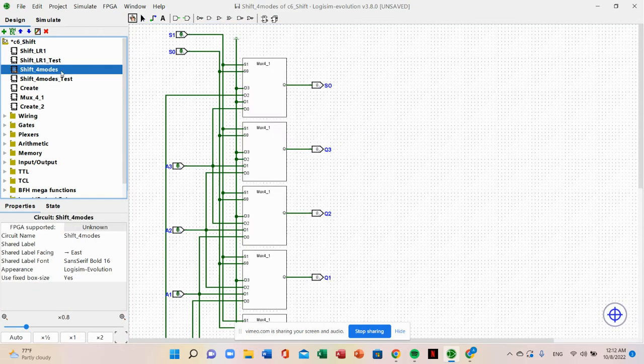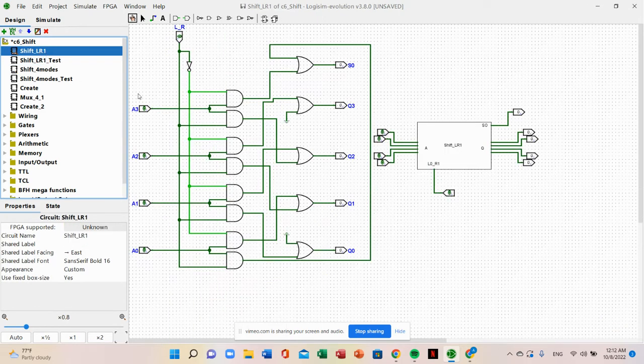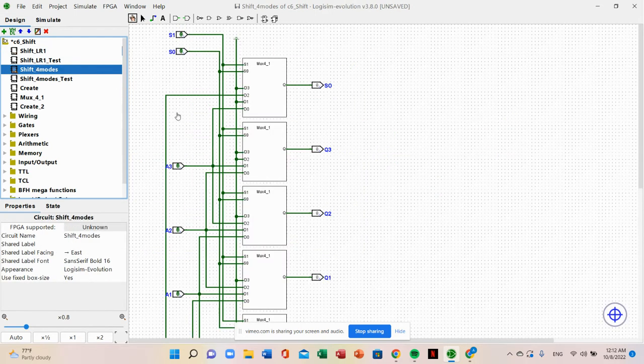And next up, we have our shifter four modes. So this is a little more complex circuit. In this case, instead of using mux 2 to 1s like we used in the shifter left and right circuit right here, we are using four mux 4 to 1.